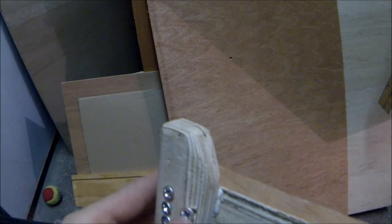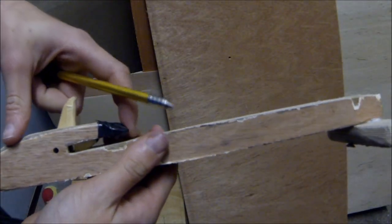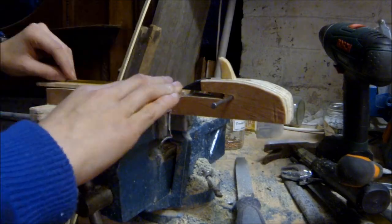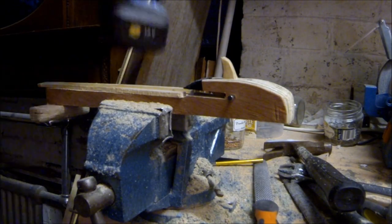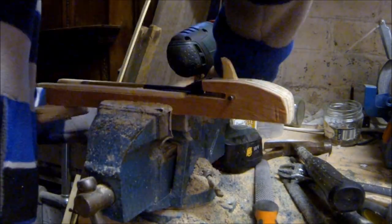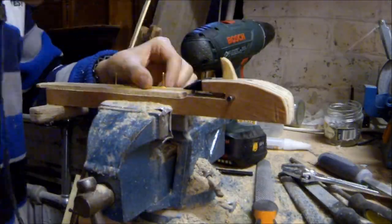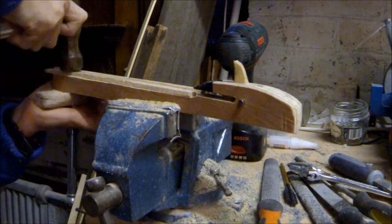This is what it looks like once that's done — the attachment is very secure and it's definitely not going to come off. I've put some black insulation tape over the edge where there's a gap between two of the layers just to make it look better. Now I'm going to make and attach the bolt guides, which will guide the crossbow bolt as I fire it. I'm making these out of two-millimeter thick pine wood, cut into two long strips to run down the length of the crossbow, then hammered down with nails so there's a gap the bolt can slide along.